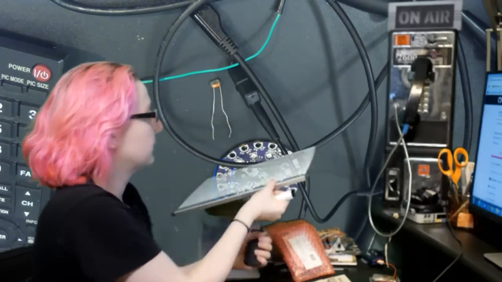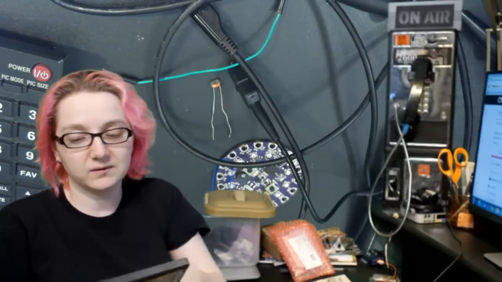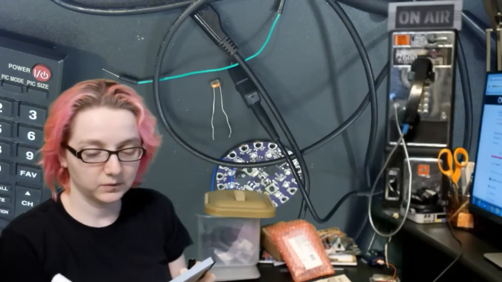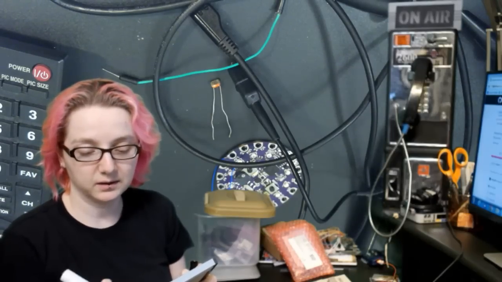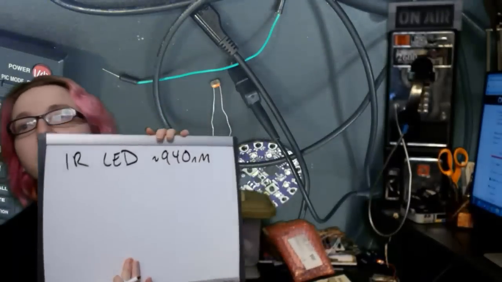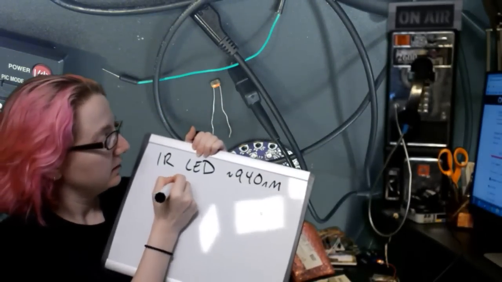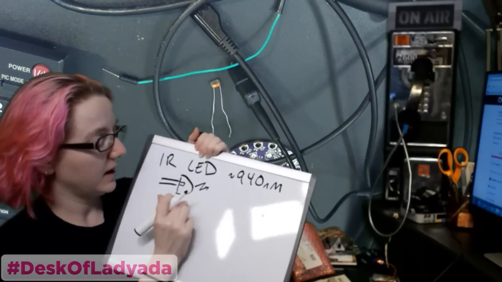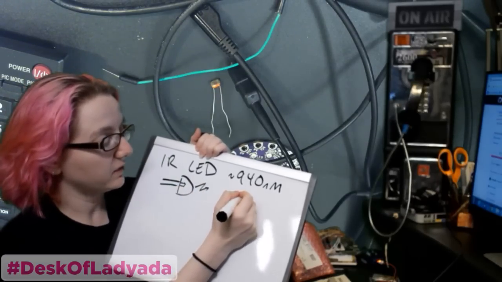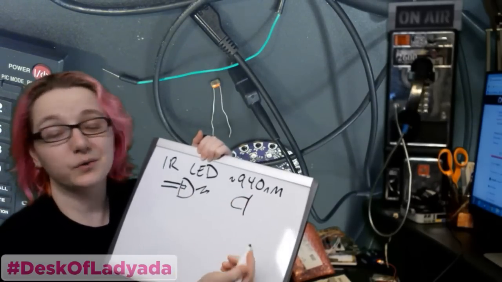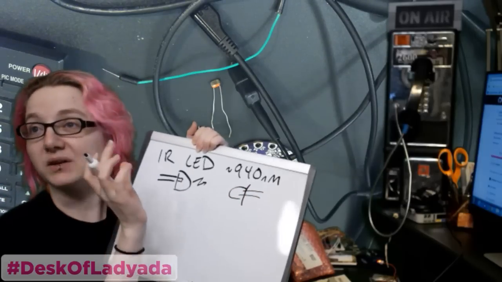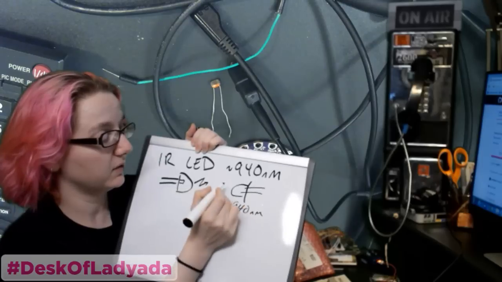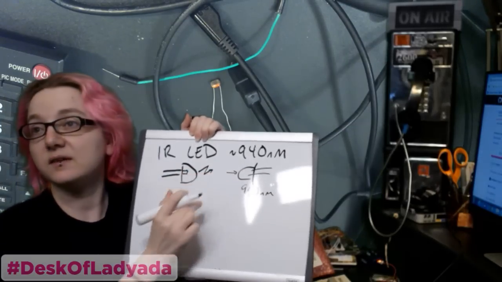Write that down because it's pretty handy. I was going to mention it anyways. So you have the IR LED, which is about 940 nanometers. Bam! So the transmitter LED is running at 940, and then there's the receiver, which is essentially also an LED. It's just an LED with a really big surface area, and this is also tuned to 940 nanometers, so that this one will receive the signal.